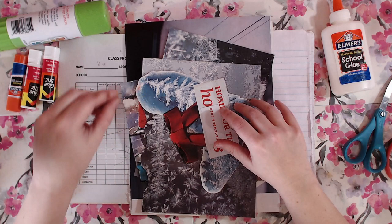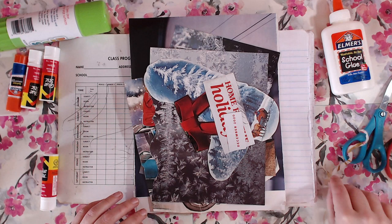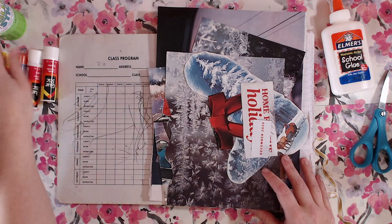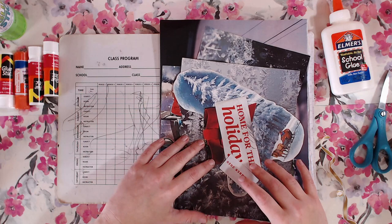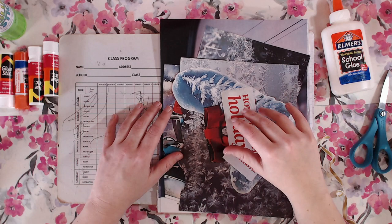We're going to go ahead and try to get this started — at least a couple of pages — and then see what happens. I'll probably get it done, but it won't be done until after the new year. Because I don't think there's any snow coming, and I like to usually start this thing when there's snow on the ground. The process will be sped up because I'll be either listening to Christmas music or watching a Christmas movie to try to help get me in the Christmas spirit.